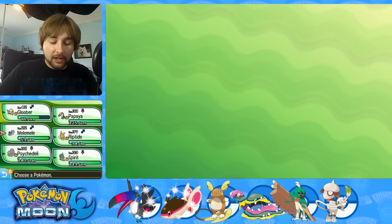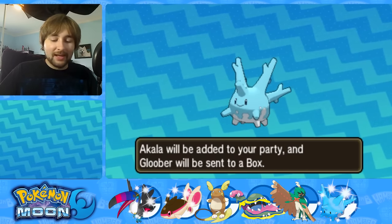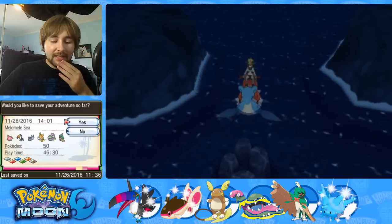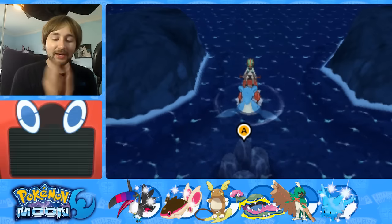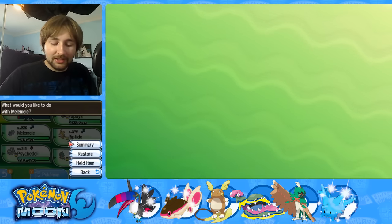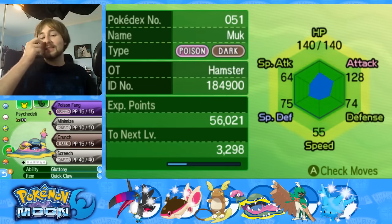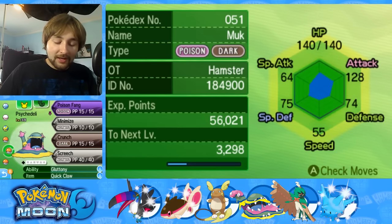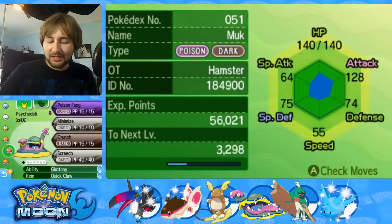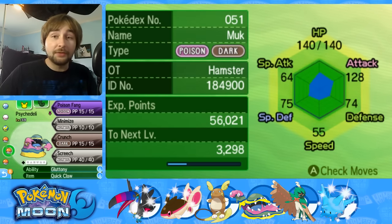Oh my gosh, I have to get rid of one of these guys — probably Goomy for the time being. We don't need Goomy right now. What was I saying? Oh my gosh — save. I didn't intend on that at all, but save. I kind of like its look down there — it's so tropical looking. Random shiny from Mele Mele Island, and let's just go down to Muk. Random shiny from Melemele Island named Mele Mele, random unintended shiny from Akala Island named Akala — that's pretty cool. Oh my gosh, look at that — Muk, Gluttony! I didn't even know that it changed its ability — that's interesting. Still got its Quick Claw, but we got a big stat boost. That's awesome!